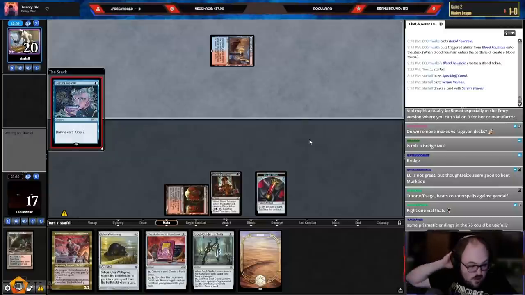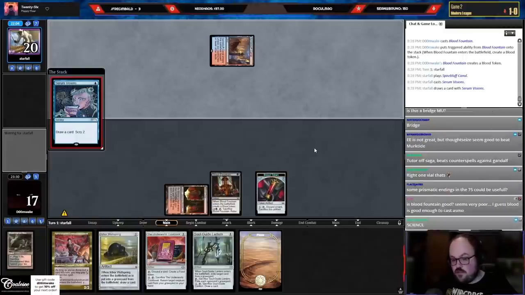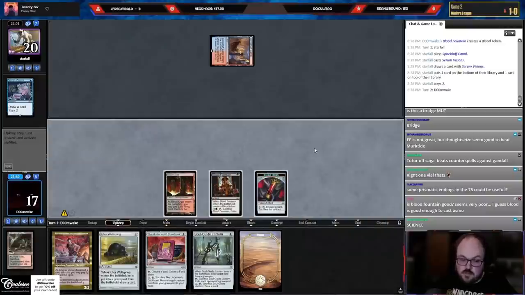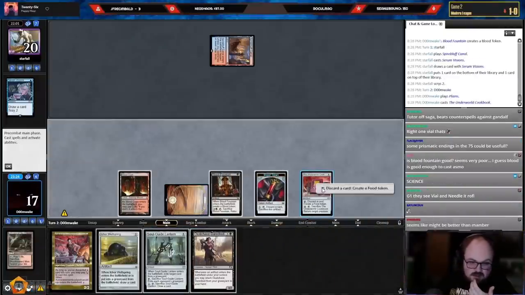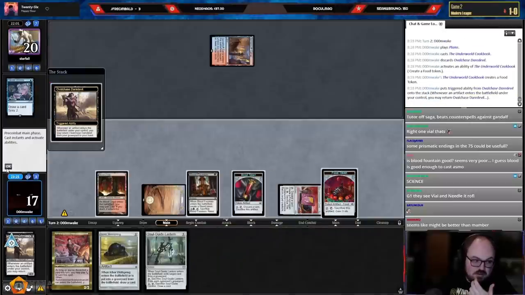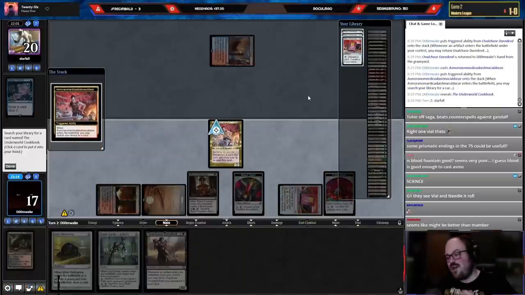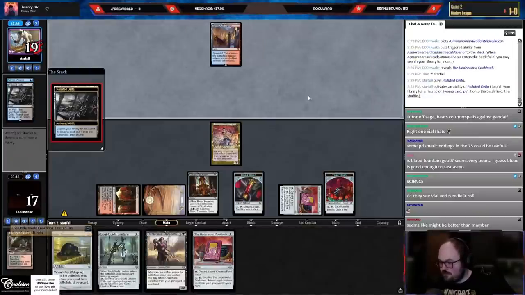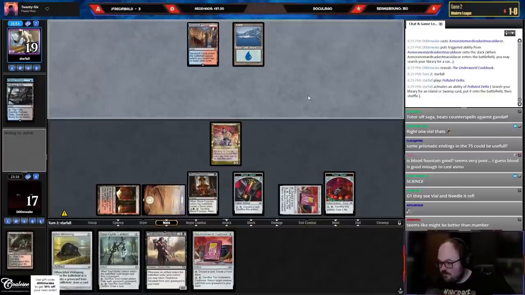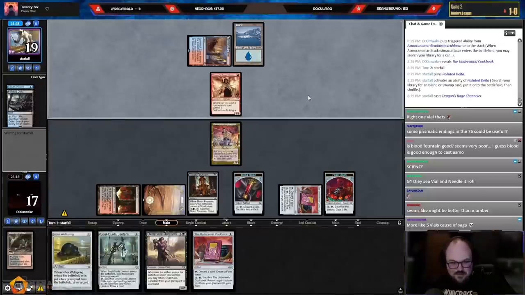Some Prismatic Endings. I thought about Prismatic Ending in the original list that I had, but do you really ever want to go up to the original list I had at 4 Portable Hole and 3 Prismatic Ending? If you're playing Oswald, I think Portable Hole is almost always going to be better. And do you really ever want to go up to that many removal spells post-board? It's kind of sketchy sometimes. It's a lot of removal in the post-board games, you know? Or like 5 Vials? Yeah.